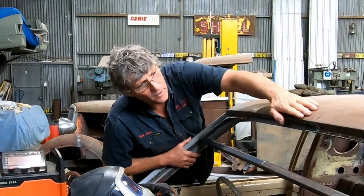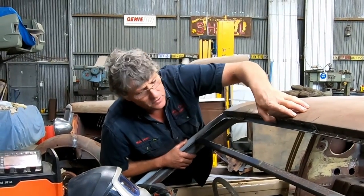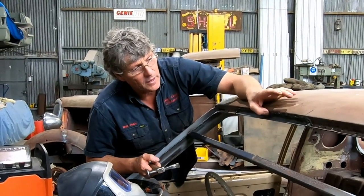It's the thing with, while you're waiting for weld, if you've got another little project that you can go ahead with, you can get more things done instead of just standing around waiting for them to cool down.